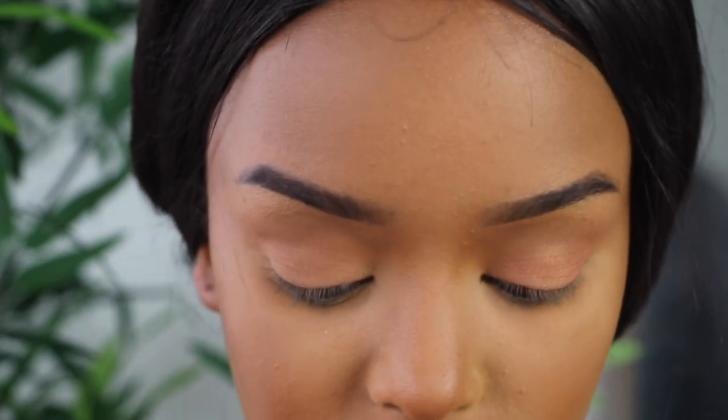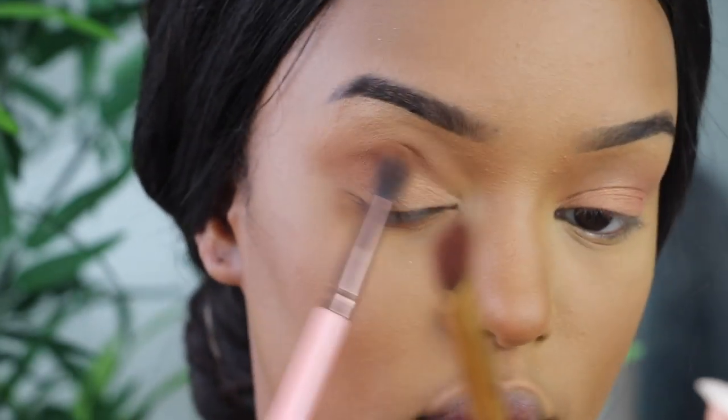Sorry for the changing lights, I feel like my camera is picking up different colors. One day I look orange and I look white.